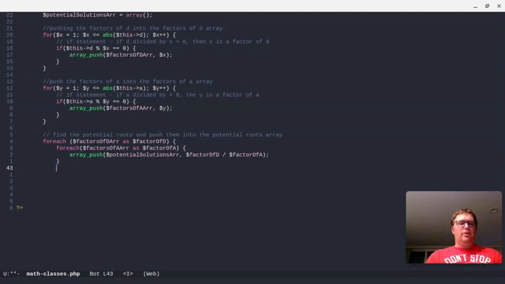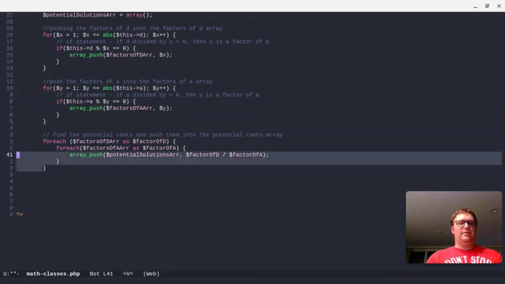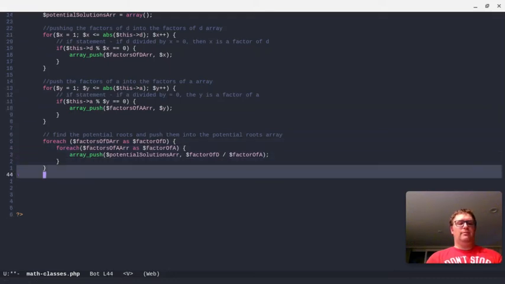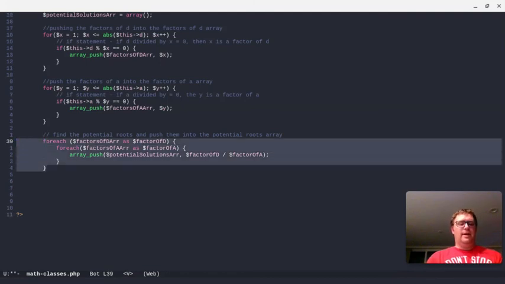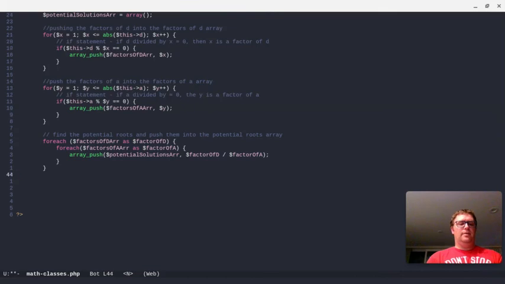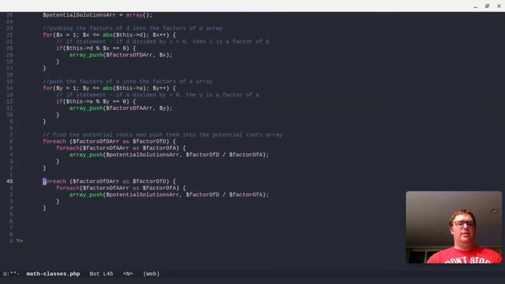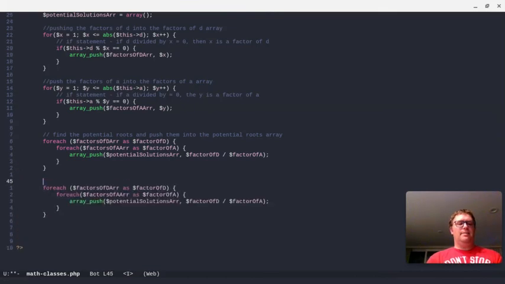All right, so I'm going to close off those two, and then what I'm going to do is copy this. Actually, let me escape out of there. Go to the end of the line, and now I'm going to copy this. Okay, I'm going to yank it and then paste it down here, and let's make a comment. The reason I'm doing this is to find the potential negative roots here.